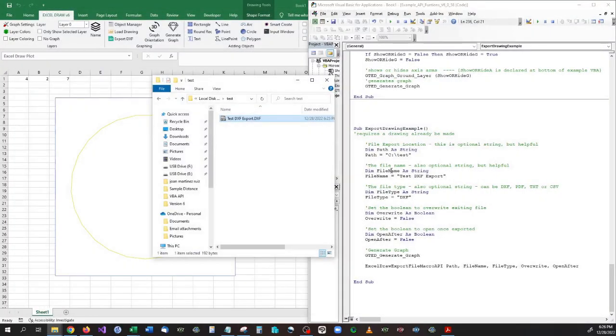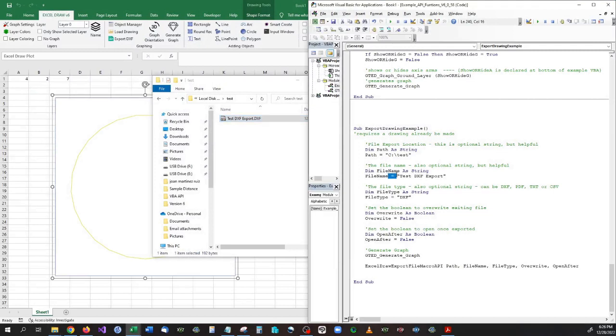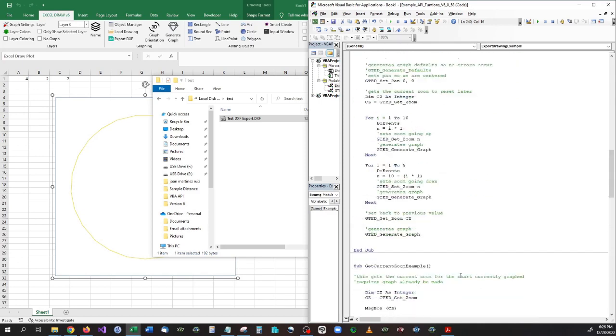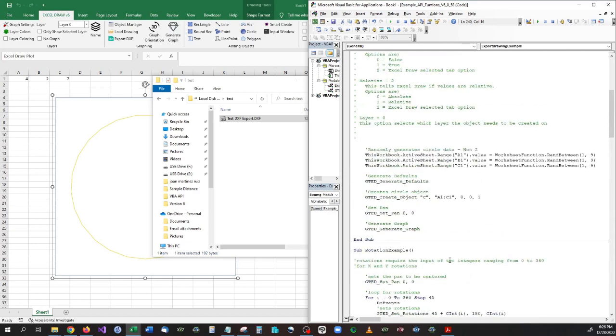Okay, that is the current span of our API inside of XLDraw version 6. You can create objects, you can modify the graph, and you can export the objects as well. You can also bring out graph information so you can properly graph, show, move, rotate, zoom, pan. We are currently working on adding in other VBA or API functions, such as importing DXF documents and changing color schemes and things like that.